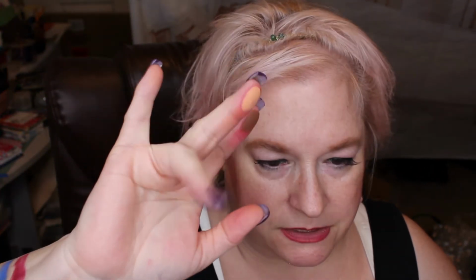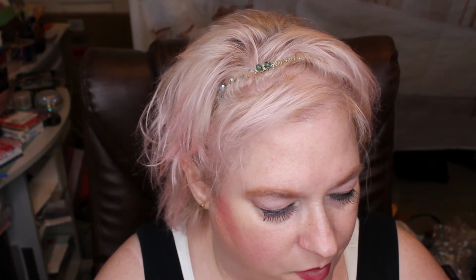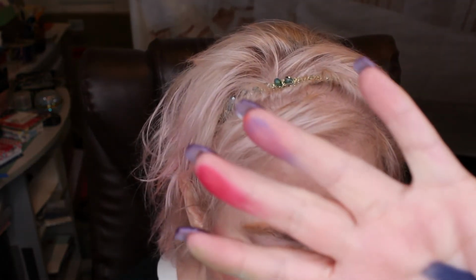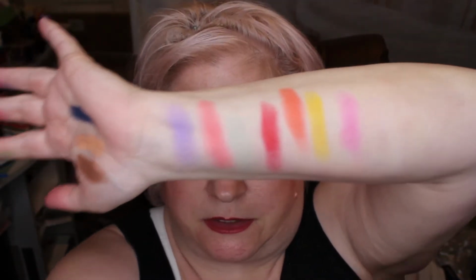Okay, I've got 3 colors to go. I'm just gonna go ahead and get them all on my fingers. Okay. So we have Tasty, Cone, Delicious. So it's a brown, brown, nude, dark blue. Okay, so what do y'all think?